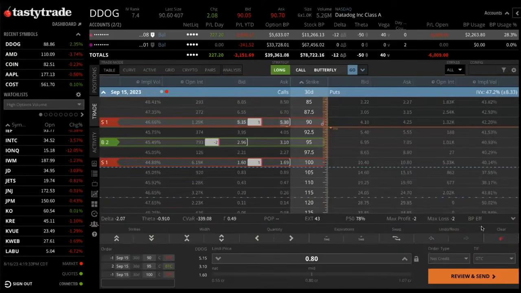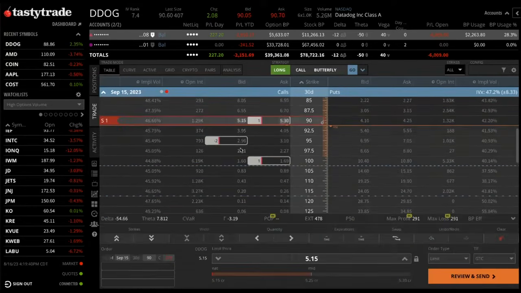On the flip side, if you are running into issues trying to close this trade, there is a way where you could just sell the 90 here, buy one of the 95s, and then place two separate orders, essentially legging out of it in two separate spreads. That's another way to do it. If you're trying to close out an iron condor, that's maybe how you have to close it out, especially if you're getting options near expiration with a zero bid.